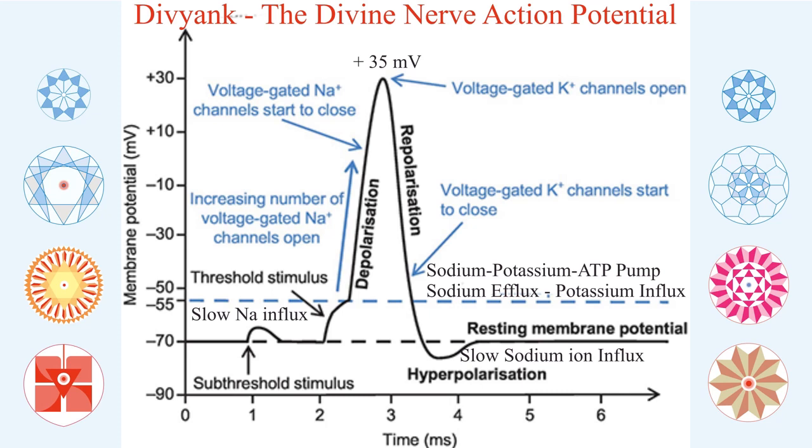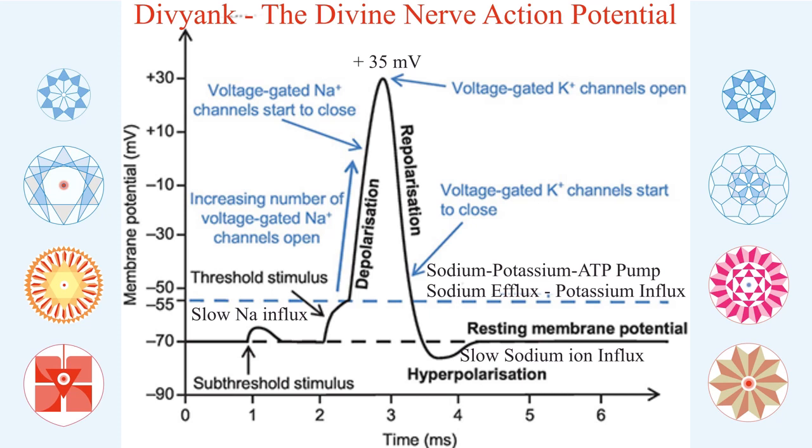Because 3 have come out and 2 have gone in, charge comes down further. But once sodium completely comes out and potassium goes in, you come to a stage of hyperpolarization. That means it's more than minus 70 millivolts, as you can see in this particular picture. When you come to the hyperpolarized state, how it reaches resting membrane potential was not at all explained in that particular thing. This is where I would like to bring my own understanding.